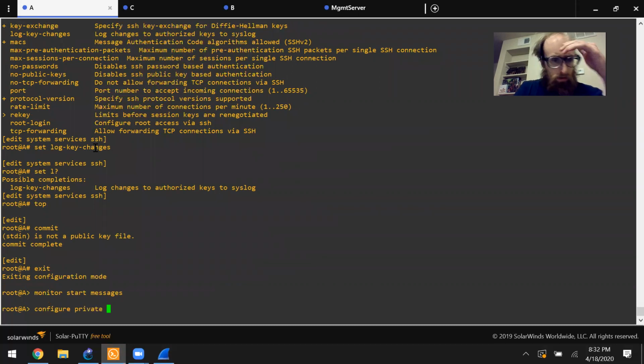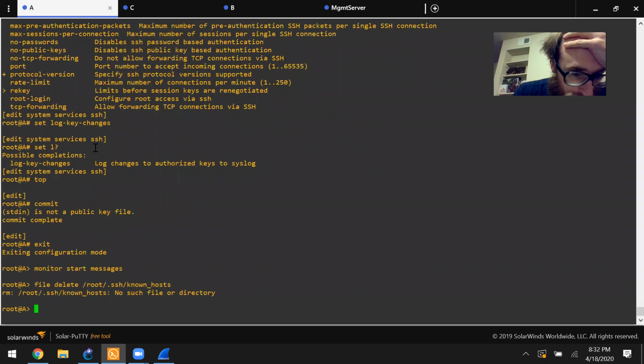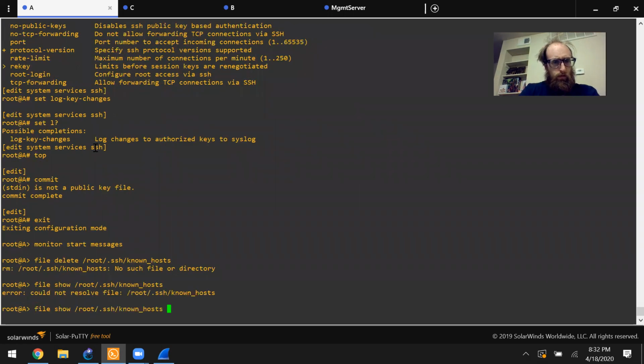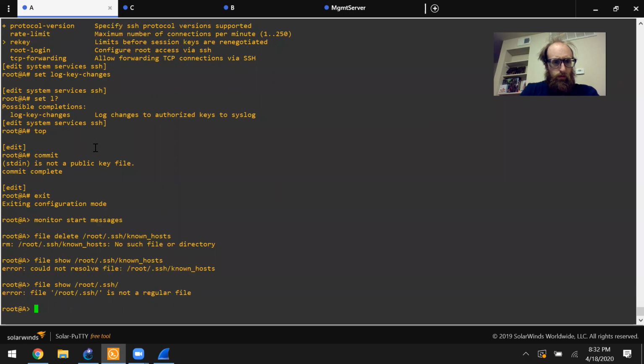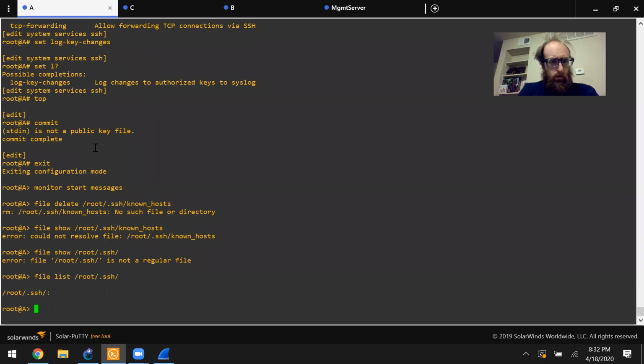So let me do those commands I did earlier to delete the authorized keys. Oh, okay, there's no known host file. Well, I'm not initiating from this side, so I'm not sure if I would even need it.